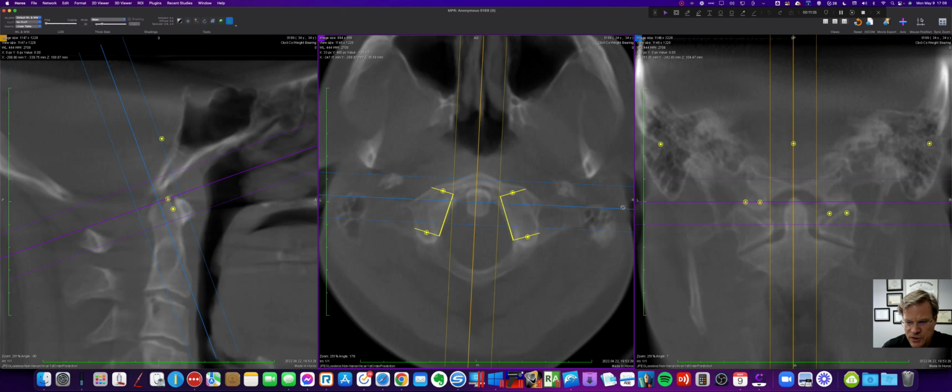So we constructed this blue line between the external auditory meatuses, and so I'm going to measure it compared to that, and we're going to look at that line perpendicular. So the yellow line, which is 90 degrees to that blue line, and that's what we're going to measure this to. So let's just line it up. Okay, so we have a convergence angle of 18.6 degrees, a little on the shallow side. Let's come in here.